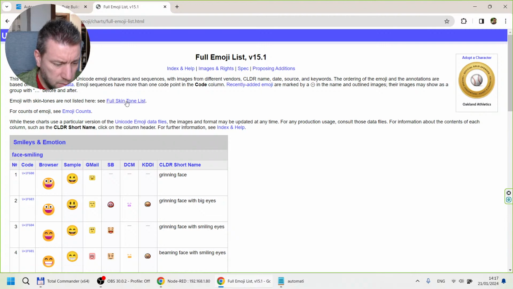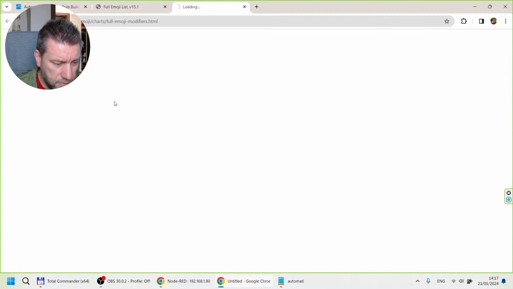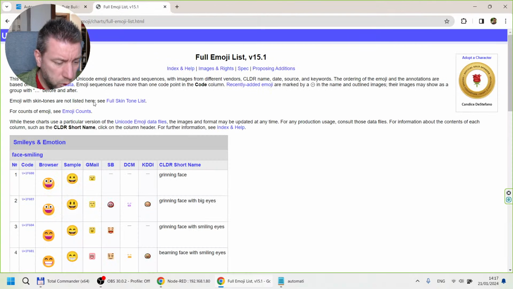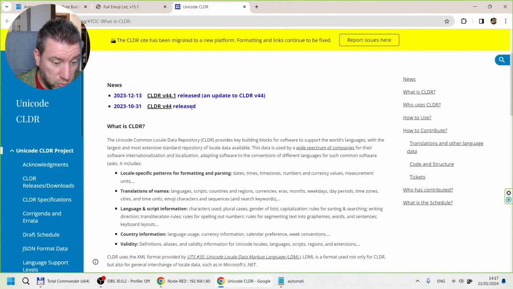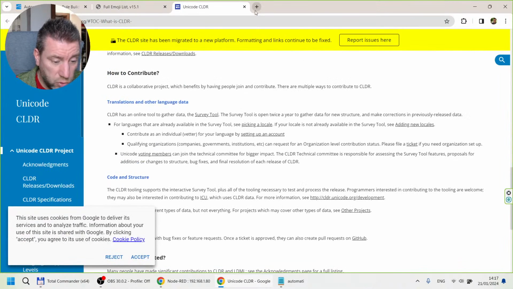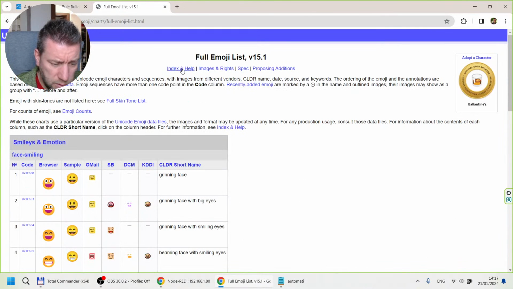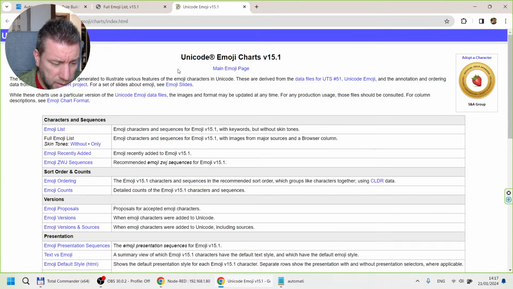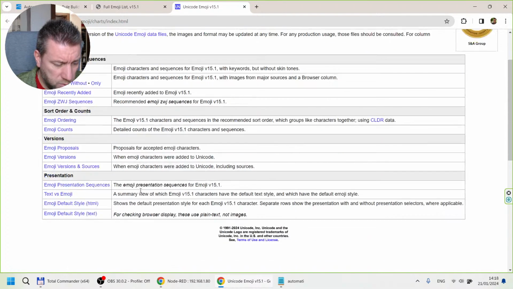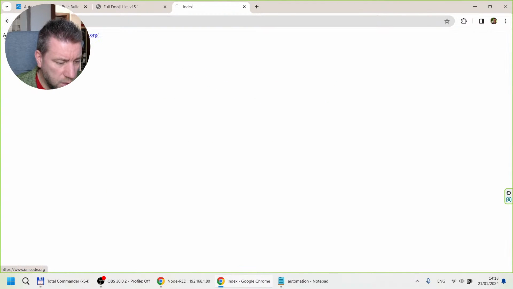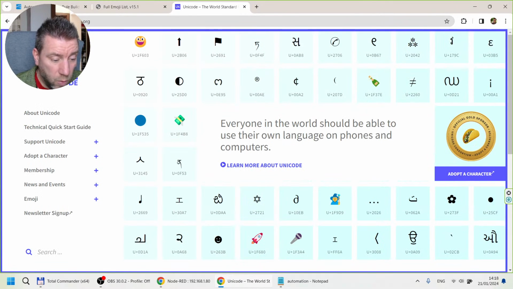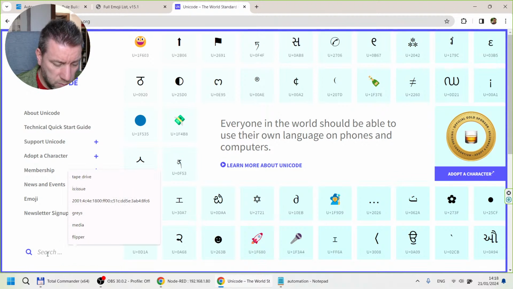Okay, full skin token list. What's this? Not sure, it doesn't load. Unicode CLDR project. I have no idea what this is. Help, index and help. Emoji ordering, count, proposals. Actually, I don't need the emojis. I just need... Oh, okay. Unicode, about Unicode, technical support, membership, emoji search.